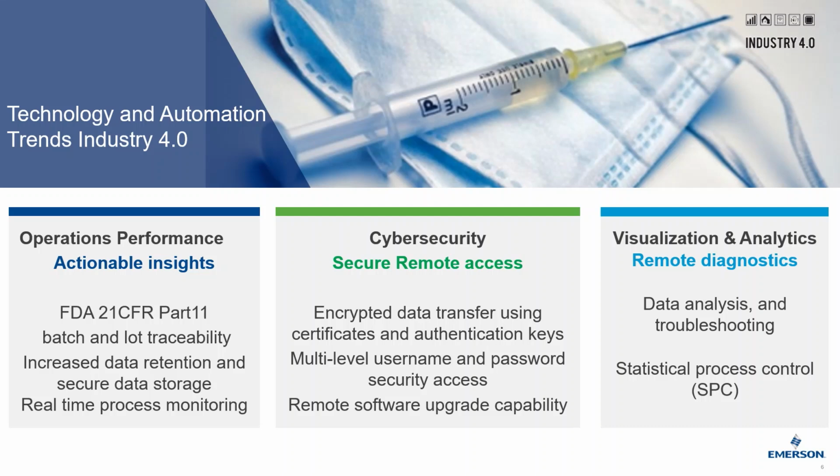Cybersecurity is a considerable concern for electronic records. Top concern is the unauthorized data access, its manipulation, or deletion that could have serious regulatory consequences or result in intellectual property theft. Ethernet connectivity enables Industry 4.0, but secure data transfer requires constant diligence for evolving threats and the use of data encryption. Best-in-class protocols make use of certificates with authentication keys employing, for example, a 32-bit alphanumeric code for the access key.